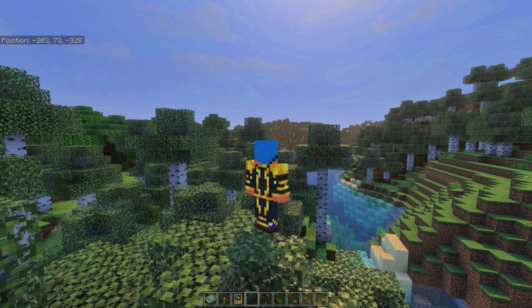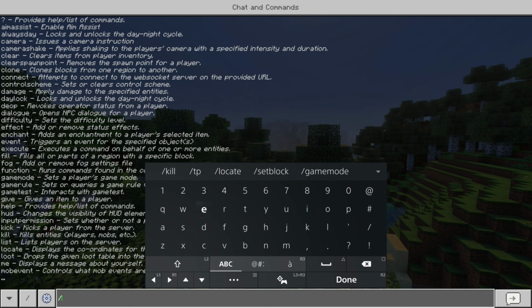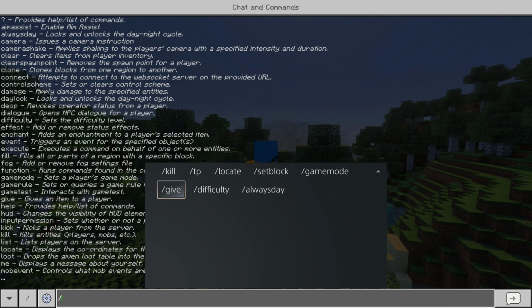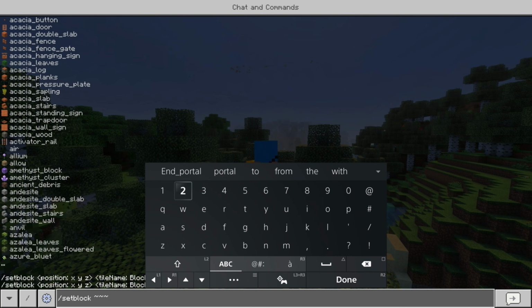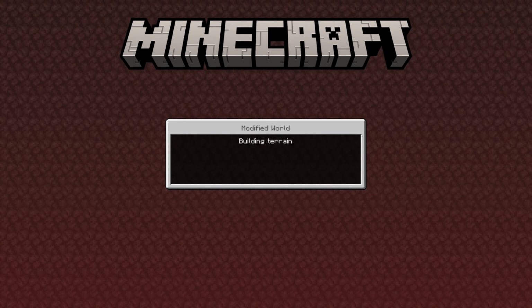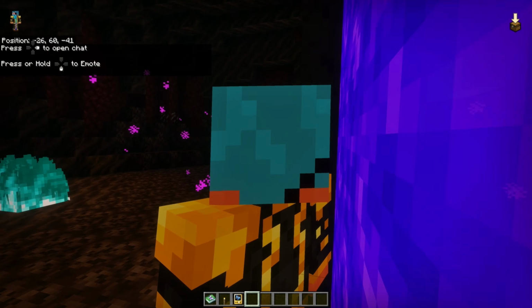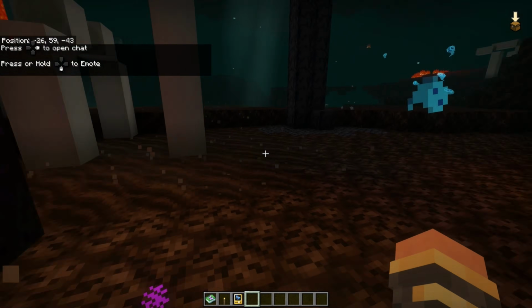All right, so let's go and have a look at the Nether. My favorite part of vibrant visuals, if you've seen my videos, is the Nether and how dark the Nether gets. Now, Realism VFX always added some really good light rays into the Nether as well. So how it's going to interact with the two of them is a question I'm interested in finding the answer to. Let's get rid of that nausea effect.